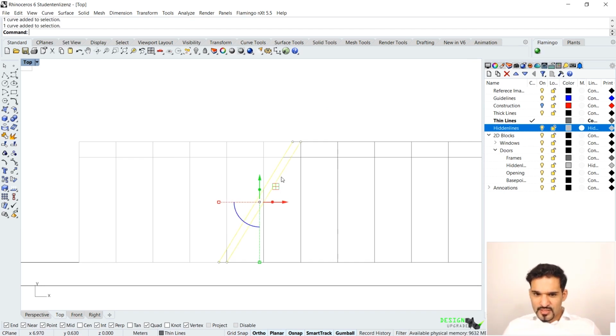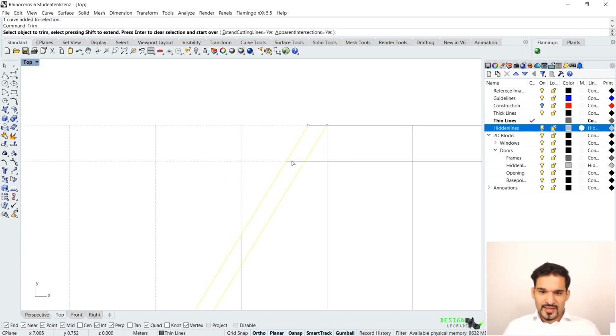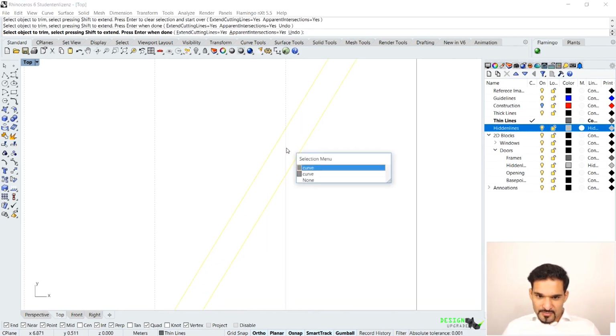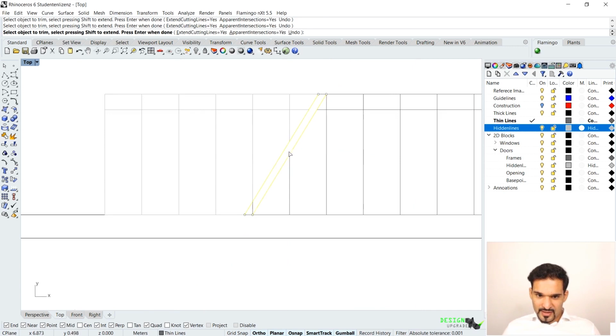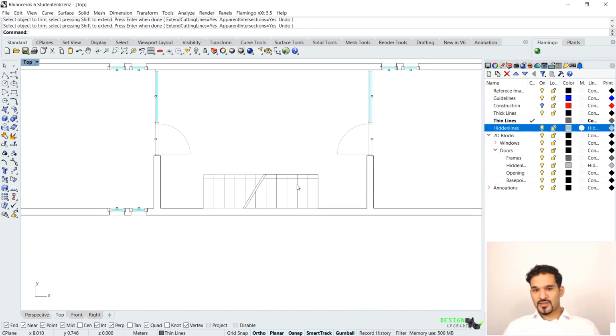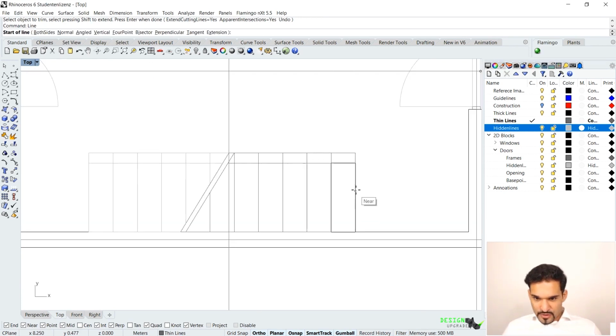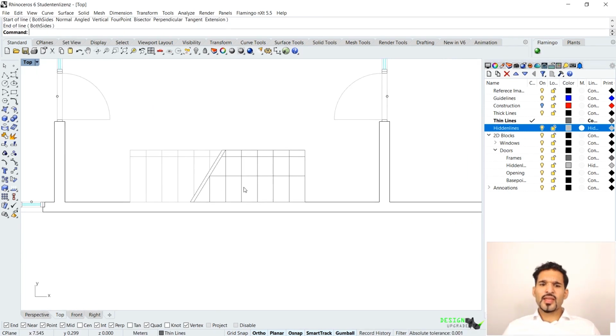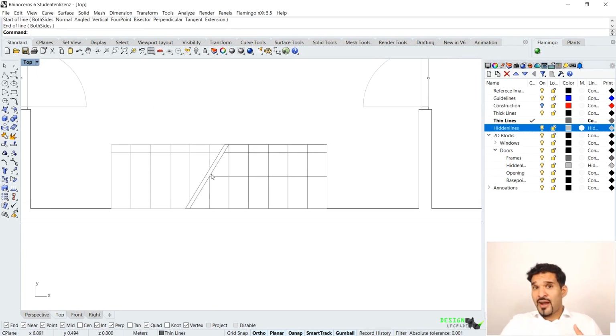And what I want to do is, this is up to you how you want to define that. Again, there are a million ways to do that actually. I'm just going to trim off everything that's between those lines just to say really, okay, this is all kind of a section line, yeah? And the last thing that I want to do here is actually add a little bit more detail, which is taking the middle here and drawing a line. And I also want to do this, basically my arrow.